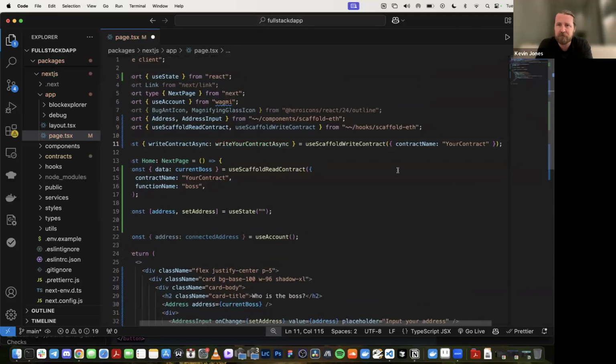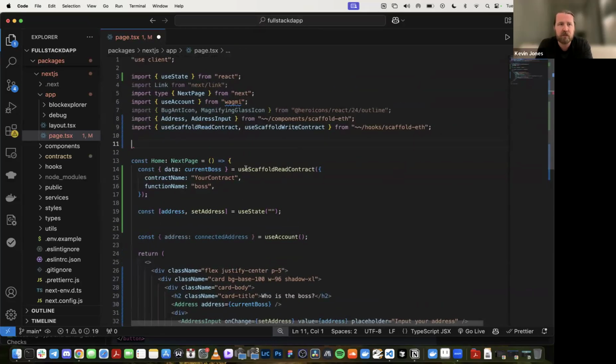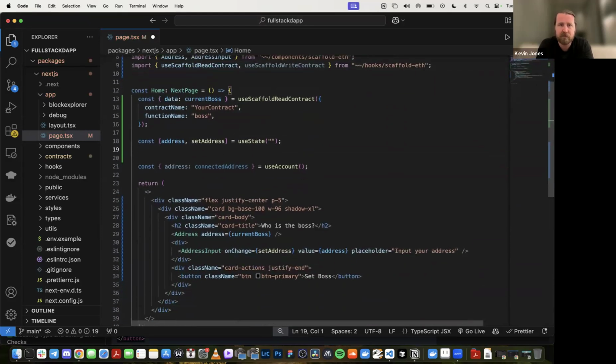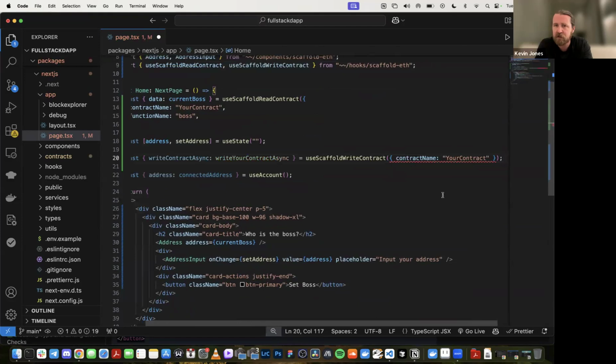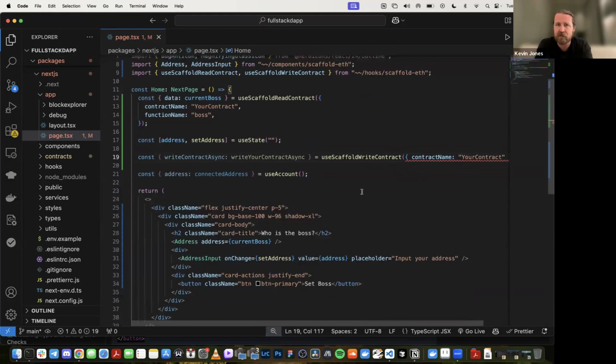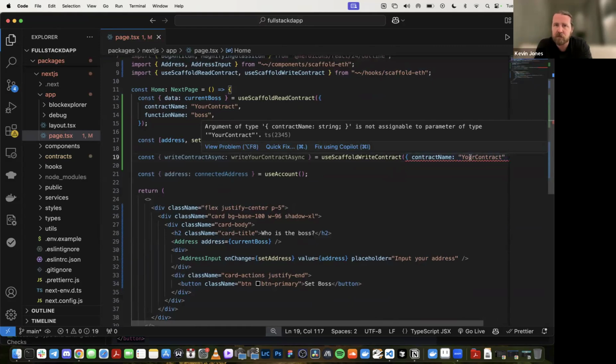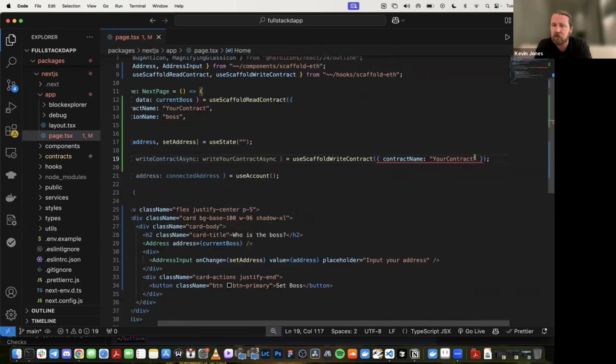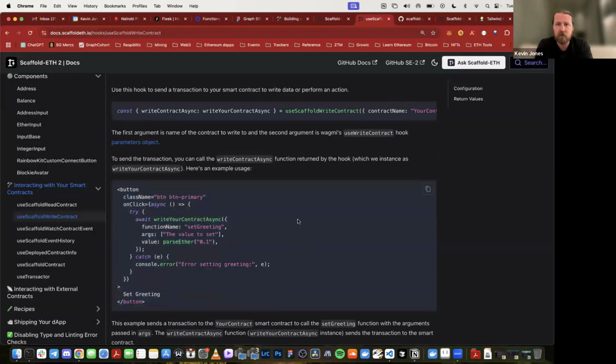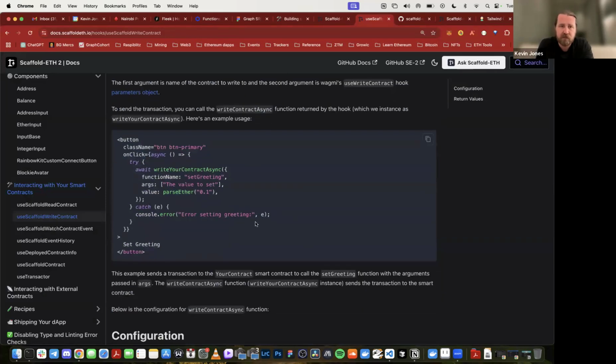Up here, maybe? Oh, that's weird. Might be some kind of weird bug right now, actually. Well, let me save that and let's see if we can get it to work. Why would this be giving me an error? Argument of type contract with strings outside of prototype your contract. Interesting. The docs might be wrong. Okay, well, it's okay. Let's try to do this.